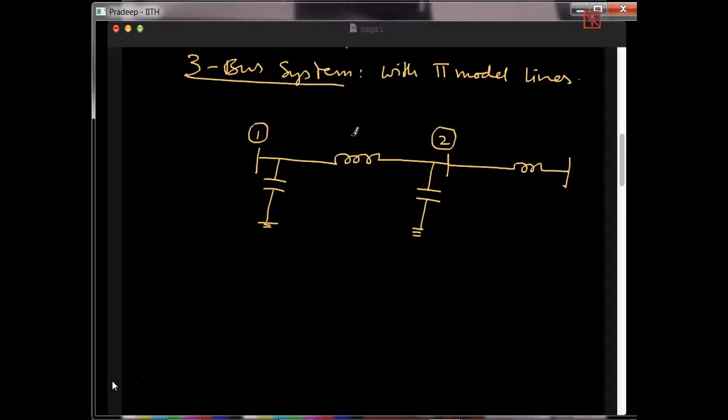So I'll just give you the values. Let's say this reactance is X equal to j0.2, and for this here it is denoted as B by 2. B is the total charging susceptance of the line, and it is divided by 2 because on either side it is divided equally. So B by 2 here, let's assume, is -j4. This is just a value which will be given to you already in the admittance form, or more technically it is called susceptance form. So for example B is -j8, then you divide B by 2 on both sides as -j4 here.